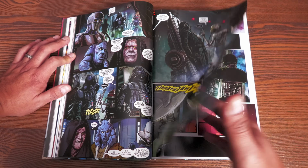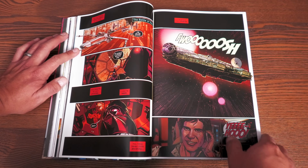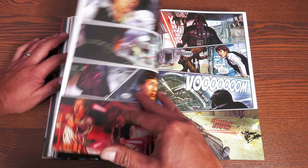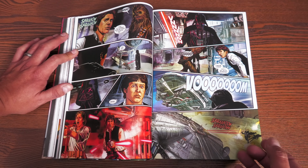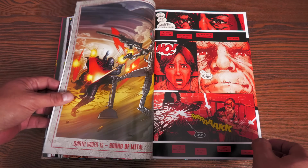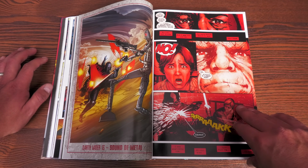Now, when Vader goes under and he starts getting fixed, he starts getting flashbacks, and he finds out that Han Solo's body has been stolen. So, to him, the body belongs to the Empire, and he wants him back. There's this flashback scene here with Han and Darth Vader. Darth Vader 13 immediately takes place after issue number 12.